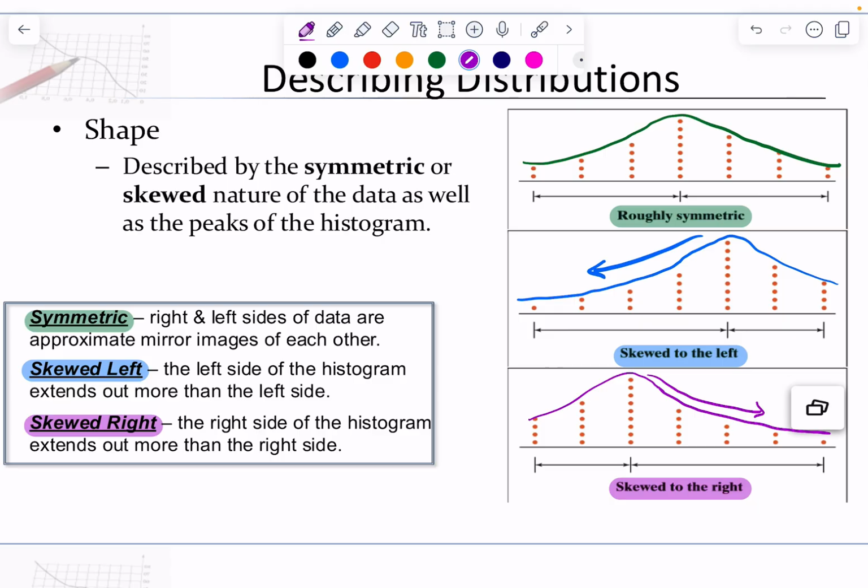And so as we're looking at the different graphs, whether stem plots, histograms, dot plots, whatever the case may be, those are the kinds of things we're going to be looking at: where does that peak fall? And we're looking at those left and right sides of the graph. So are they approximately identical? We can call it symmetric. Does the left side extend out further, or the right side, and we get that skewed left or skewed right distribution? And so that's going to be one of the main focal points as we look at the overall pattern in graphs.